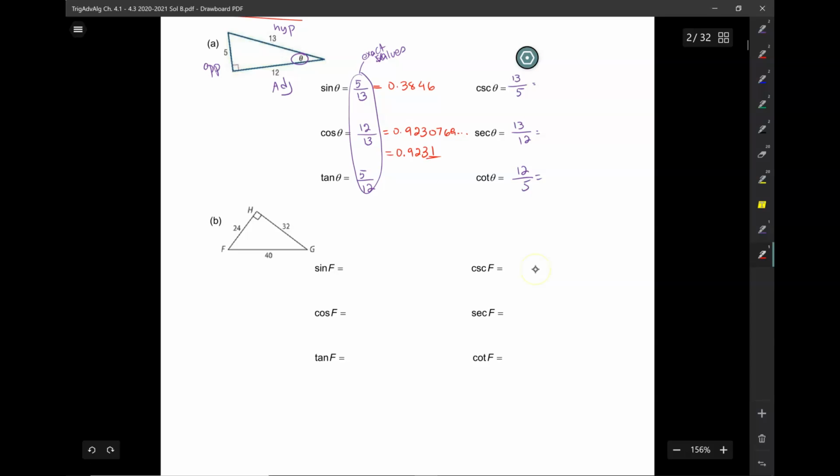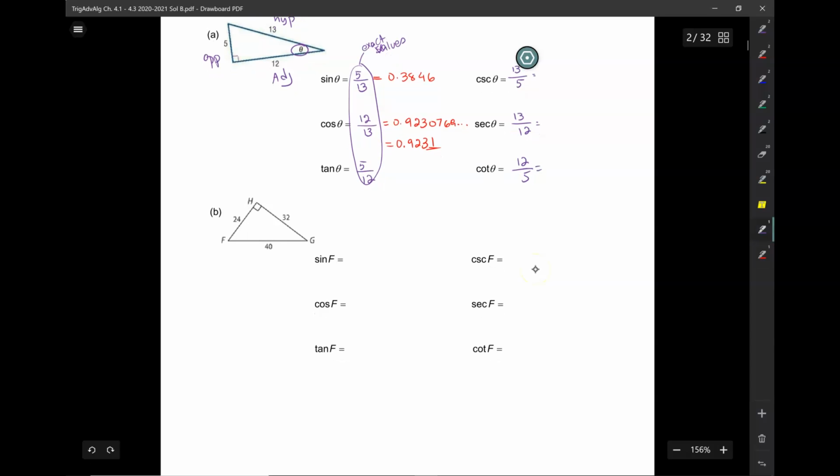Okay, moving along, for this one, we need sine of angle F and cosine of angle F. So we go to angle F, that's this one. And again, the first thing I want to do is label hypotenuse, opposite, adjacent. So now for sine of F, we're going to do opposite over hypotenuse. But remember, we have to simplify that. So if I divide by 8, it's 4/5. Cosine, adjacent over hypotenuse, divide by 8, 3/5.